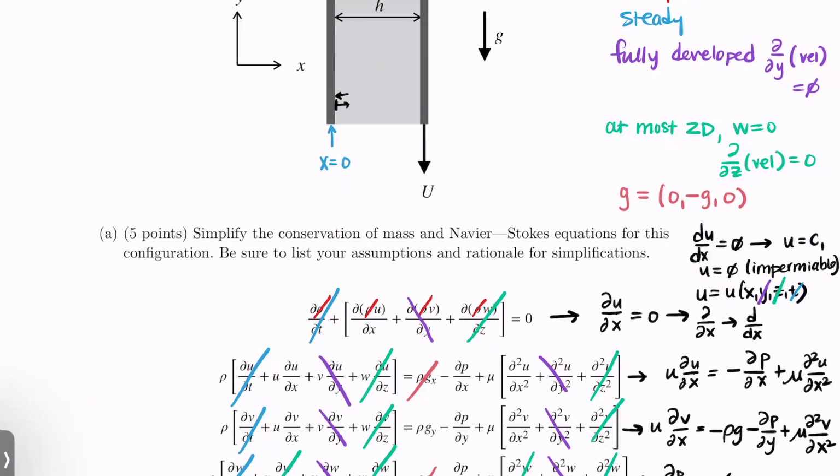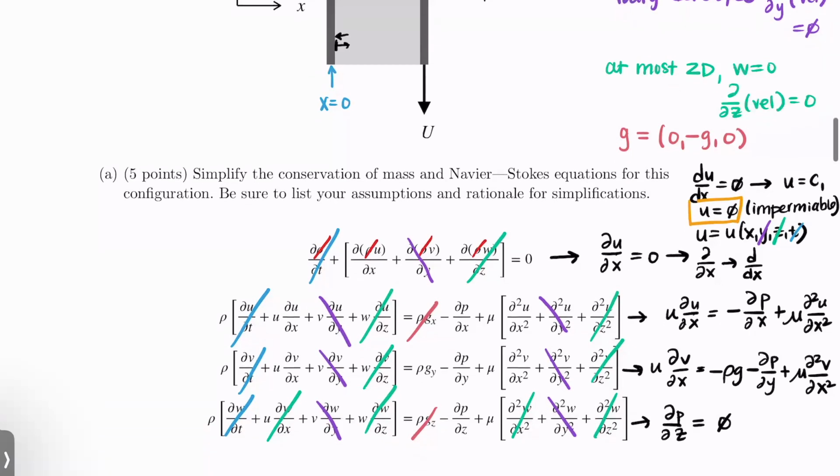Okay, so we have a solution for one of our components of velocity. Actually, let me give this a different color. Not used orange. Okay, so we have U is equal to 0. I am going to use U equals 0 to simplify my momentum equations even more. So this goes away because U is 0, and this goes away because U is 0, and this goes away because U is 0. So we get rid of our left-hand terms in the X and Y direction, as well as our rightmost term from the X direction equation.